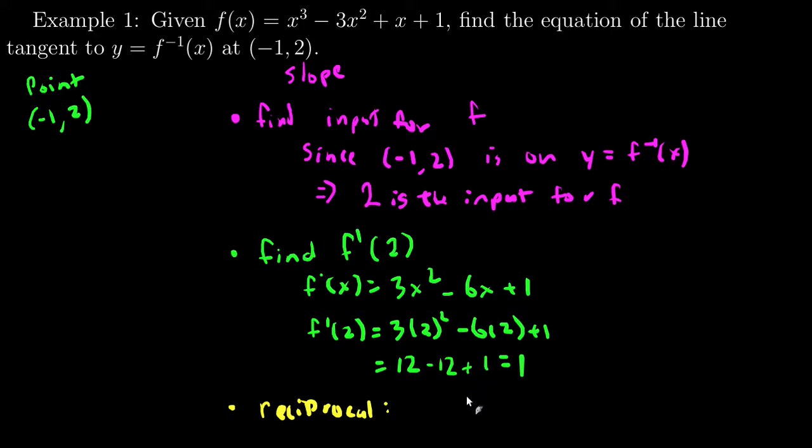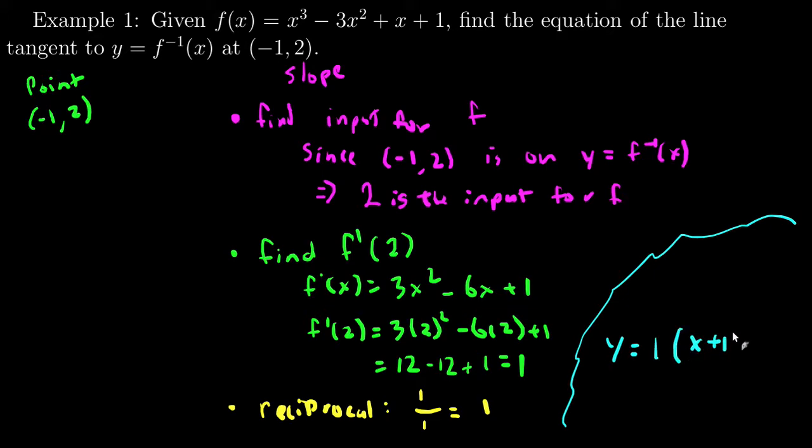So I will just flip this and get 1 over 1, which is still 1. So this will be the slope. Let me unbox that. That's my final answer. And all of this taken together gives me my tangent line, y equals 1(x plus 1) plus 2. So if they give you this information and I can figure out which x to put into the derivative of f, super easy.